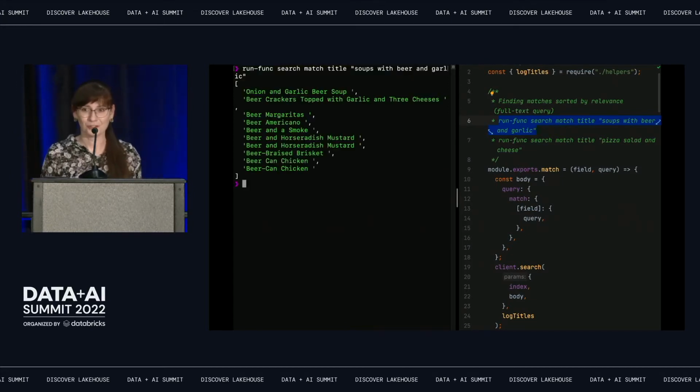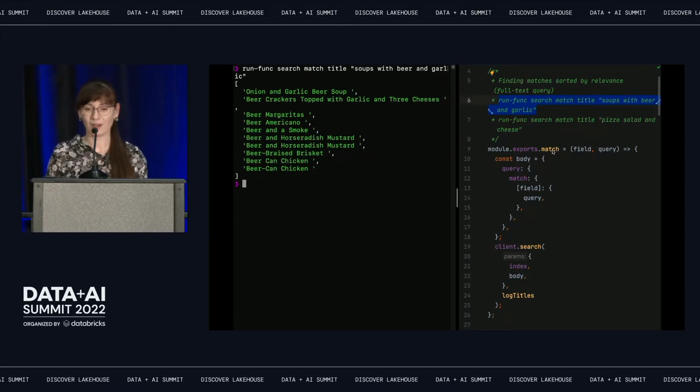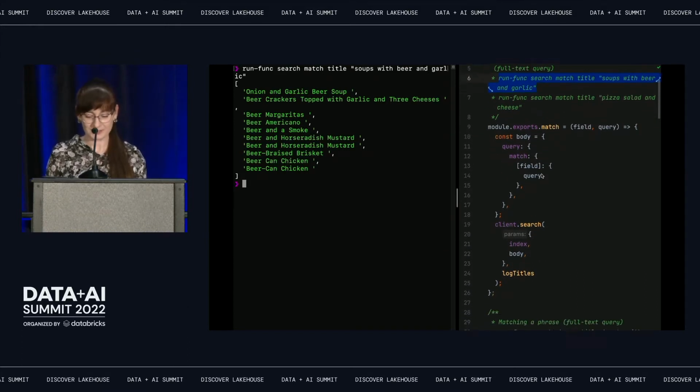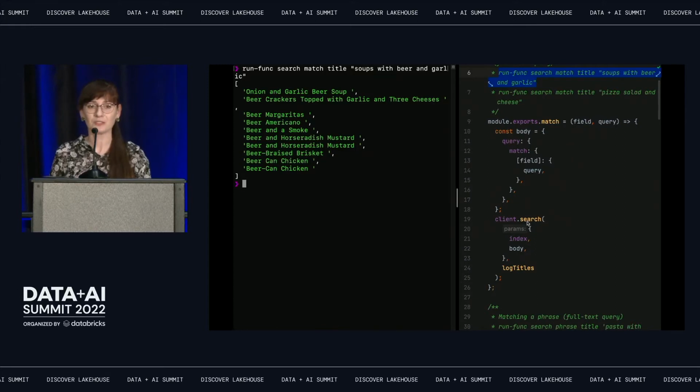Interestingly enough, we got some delicious, kind of weird propositions. So if we check the match method, you can see that we used the search endpoint, and we send the body of the search request. The body is a JSON object with some hierarchy, and it can get a bit confusing at first. However, no worries.